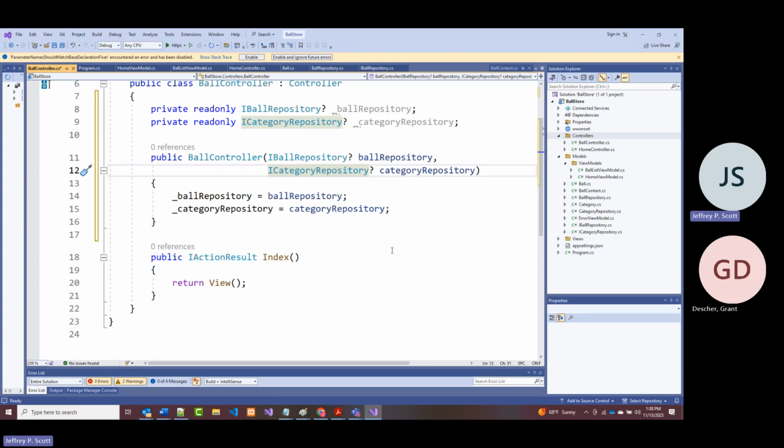I want to say that again, and it should make sense. We want to basically set up a list, which is going to show us all of the balls. But we also want to have in there a details where if we click on a ball, we're going to get the information about that ball.